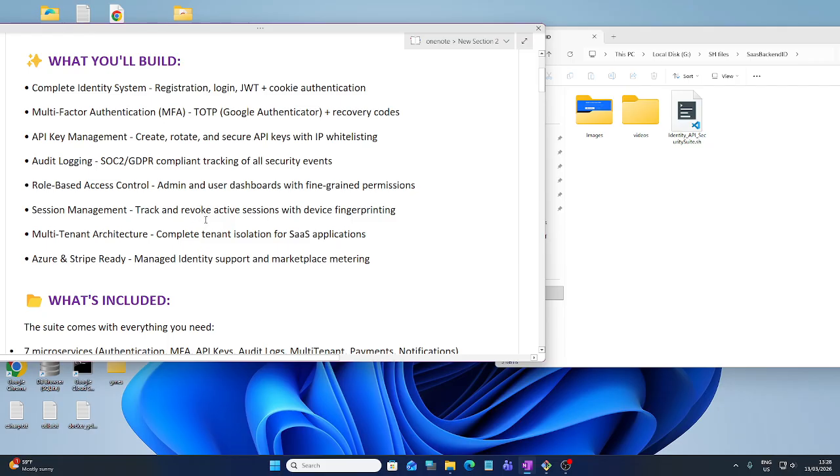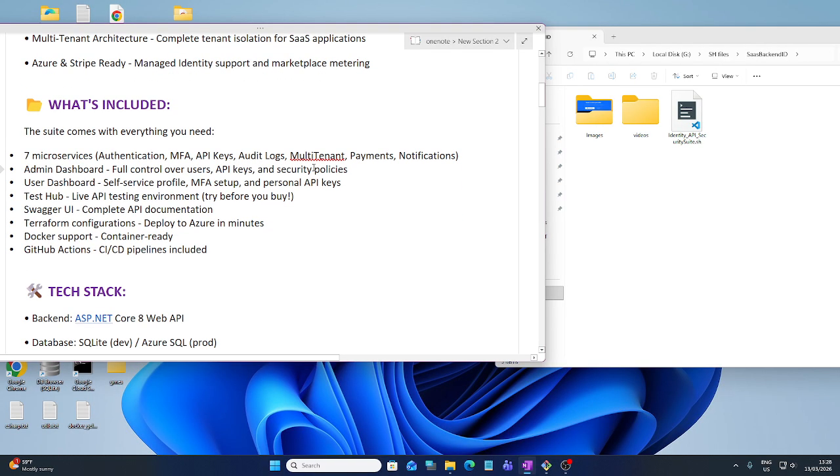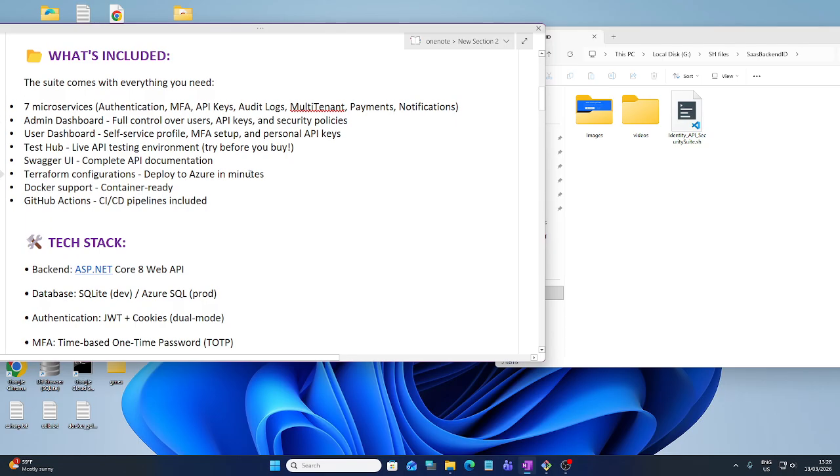for users, a multi-tenant system which allows you to actually create several or multi-tenants and manage them as well as an application that is ready to be plugged into Azure, which you can also extend to AWS and other cloud services. What's included in this package? Basically, this suite comes with everything you need to start up your SaaS organization, be you an enterprise system, a solo developer, or someone who just has an idea and wants to push it to the internet.